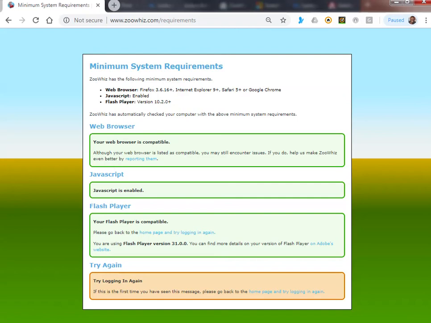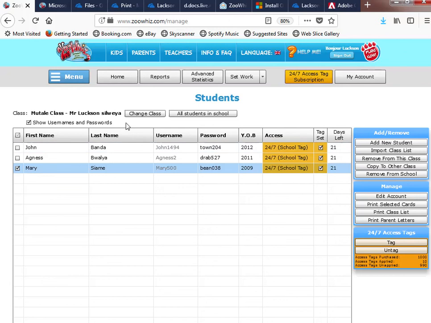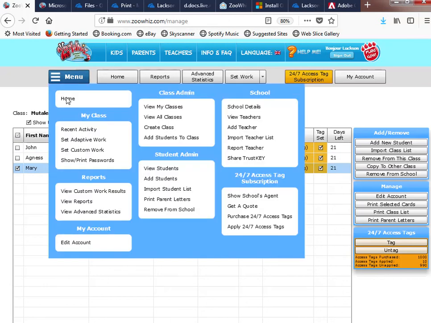My Chrome doesn't have the latest Flash, and so this is actually updating my Flash, and we'll do that. While that is doing the work, let me get you back to the class, the teacher's view that we've got there. So this is what it's about. Let's go back to the class. So we've just seen how all that is done. It's very, very simple.